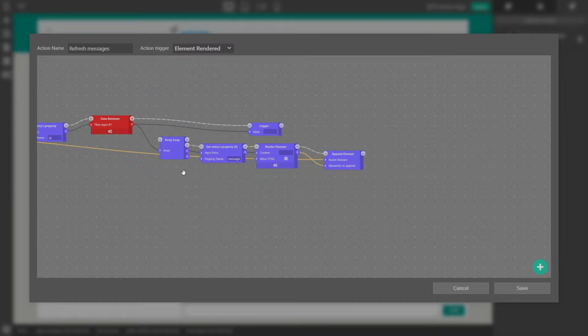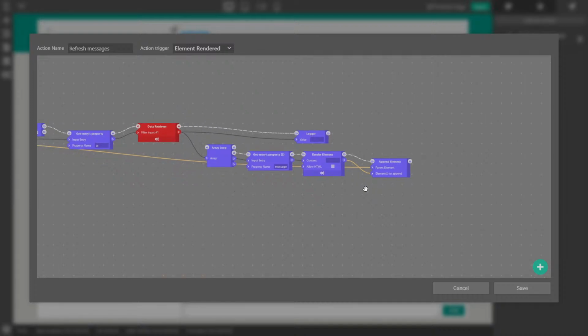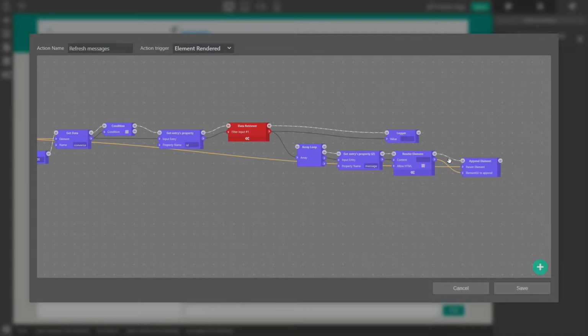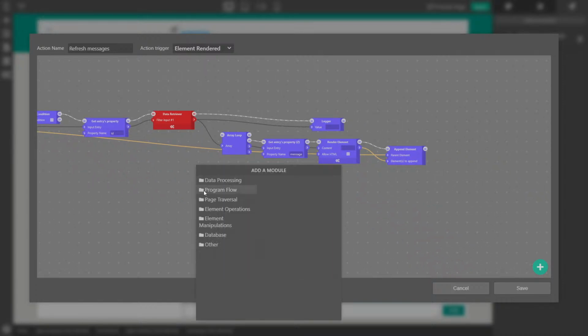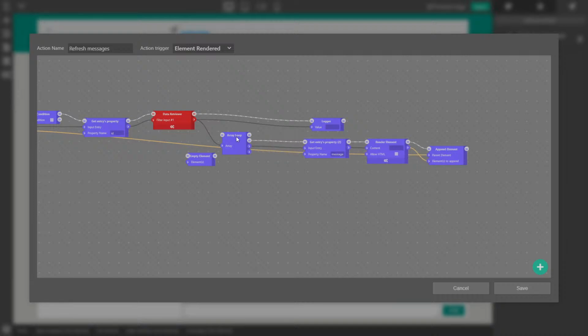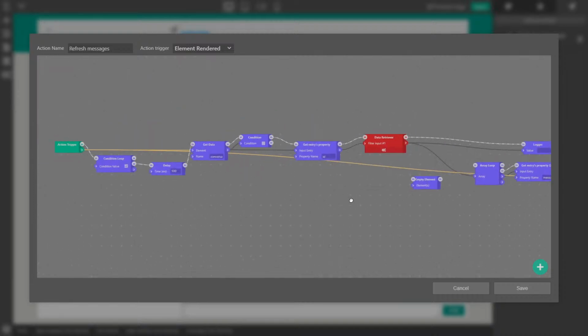Now you might notice something, that we're going to loop and append elements every time we retrieve these messages. But the important thing is that we need to basically empty the messages list before adding the messages again. So I'm going to go to empty element, just like this, and the element we want to empty is our list of messages.